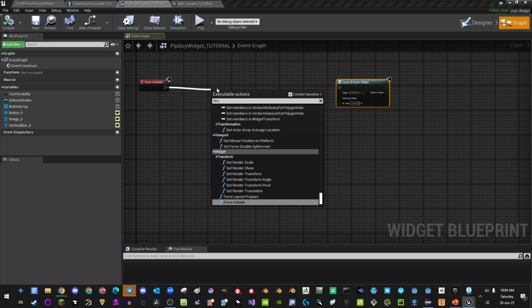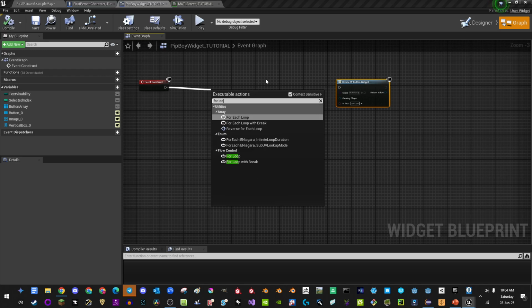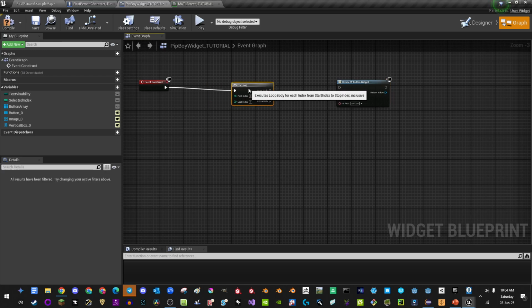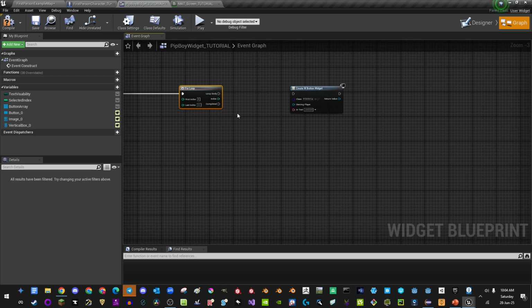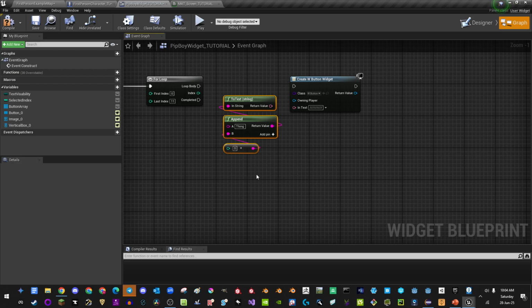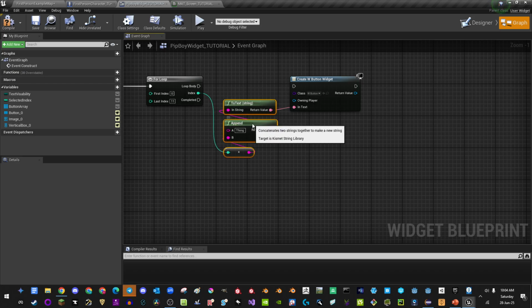So for loop. This one, I always get confused. We don't want the for each loop, we just want a normal for loop. And then we'll do this. The last index will be 11, since obviously you can make as many as you want. This I'll copy. This is just appending in some text. And I'll call this like item. And since it's being appended, I want a little space at the end. And we create that.